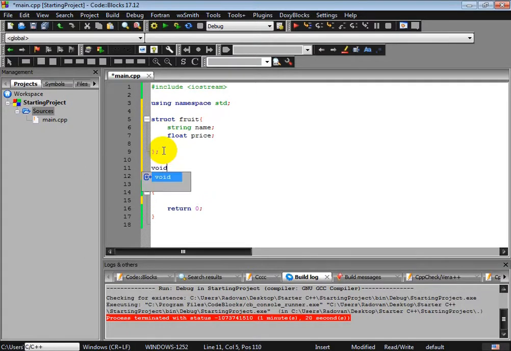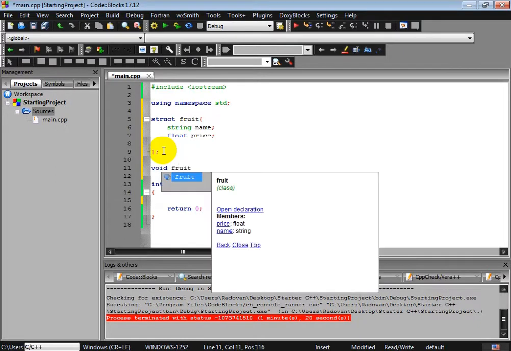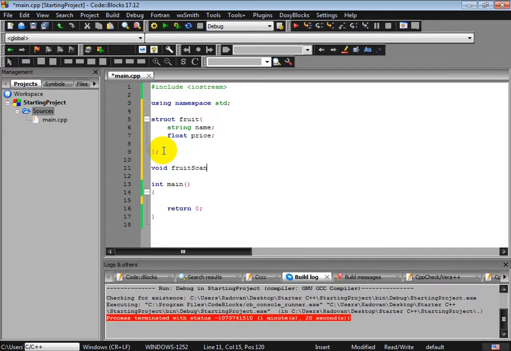We can create a void function to show us the fruits. I will call it fruit scan. It can be fruit display, fruit show, but you can give the name of the function whatever you want, and it will take a fruit local variable f.